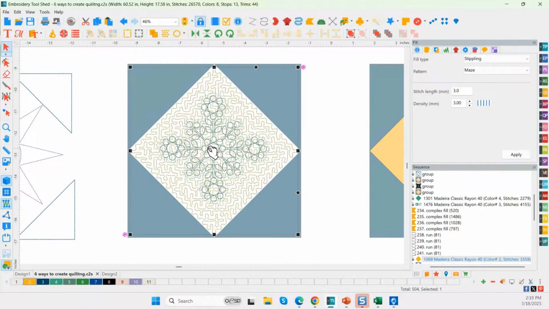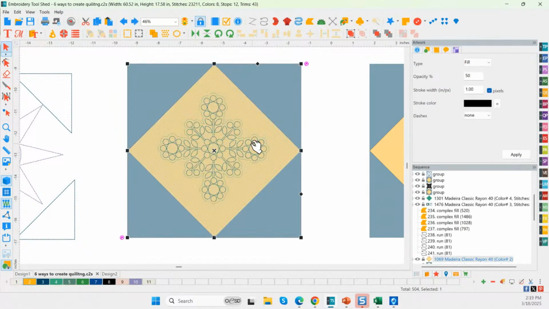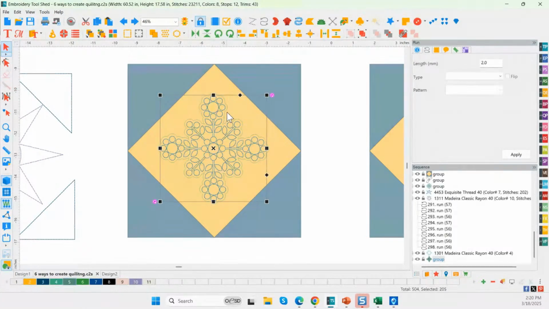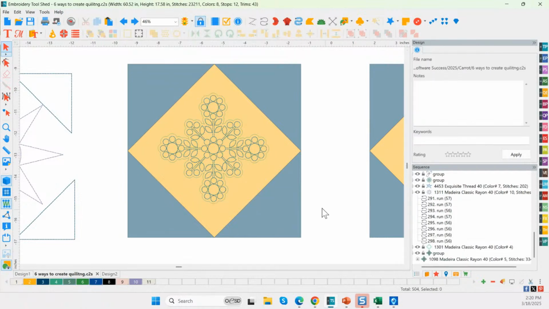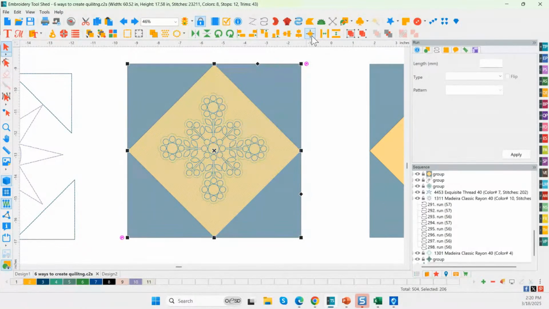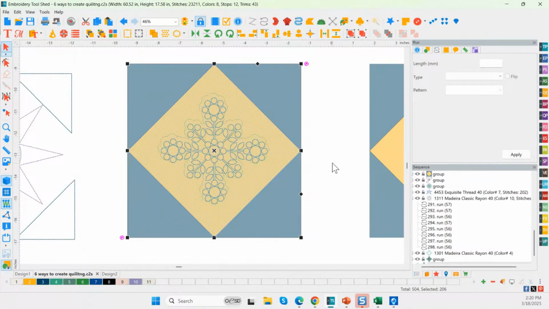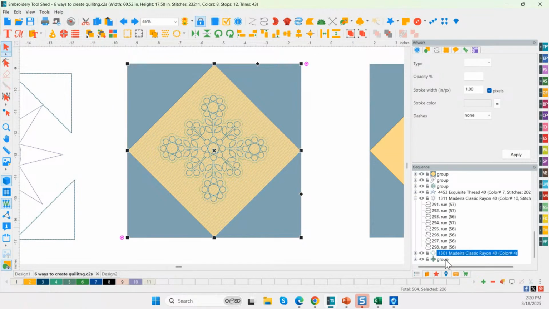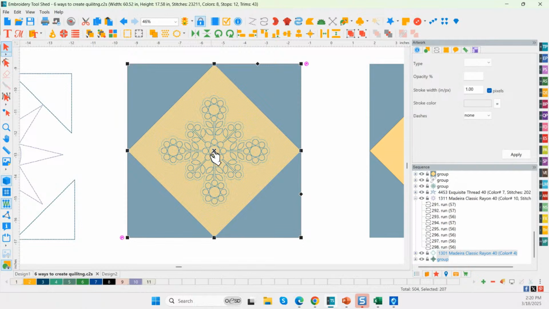So what I need to do is I need to let my software know that I don't want that fill to go everywhere. Okay. So any of the built-in embellishments, they have this artwork around the edge of them that you can select and combine with the background shape, which I'm going to select both of those and just choose my center option to make sure I'm all center aligned. And let me undo that because I didn't grab the artwork shape there. So let me grab the artwork and the design and then my block, and I'm holding down my control key and pushing center to make sure that everything's nice and center.